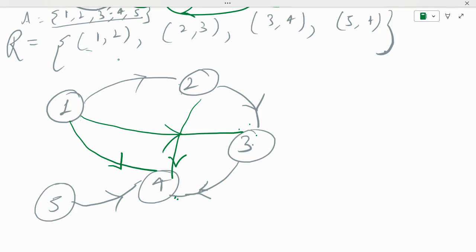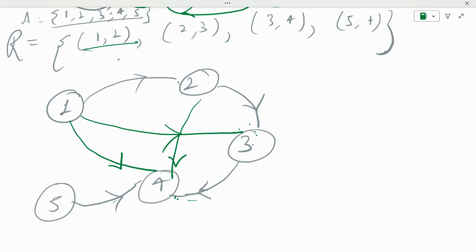So first we will take 1 to 2. So 1 to 2 there is an arrow, and from 2 onwards there is an arrow. Okay, 2 to 3 there is an arrow. Now 3 to 4 there is an arrow. So we will make this from 1 to 4 like this. Okay, so this way we will construct. No more arrows are required for 5 to 4, because from 4 there is no outgoing arrow.